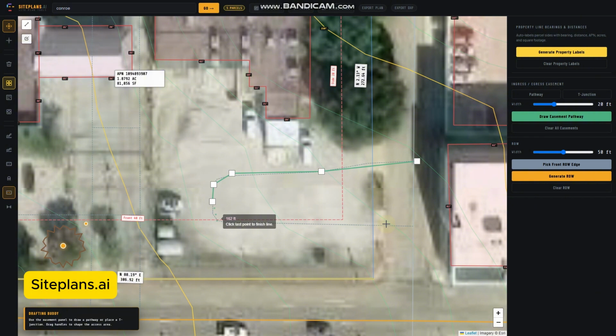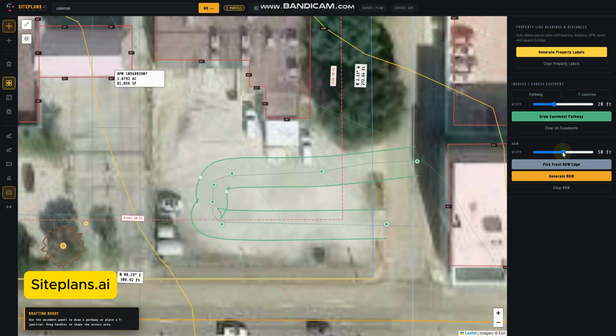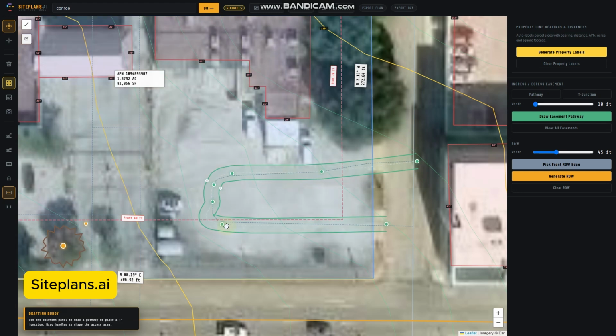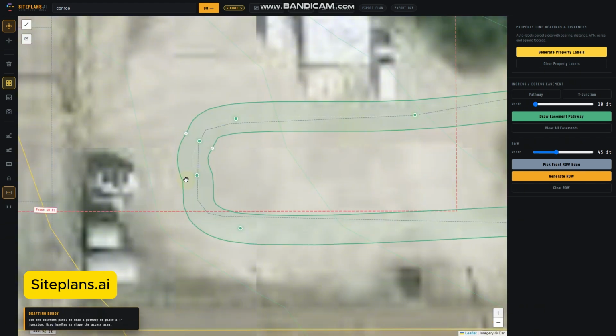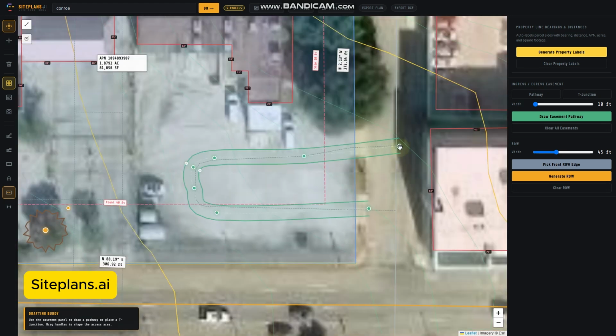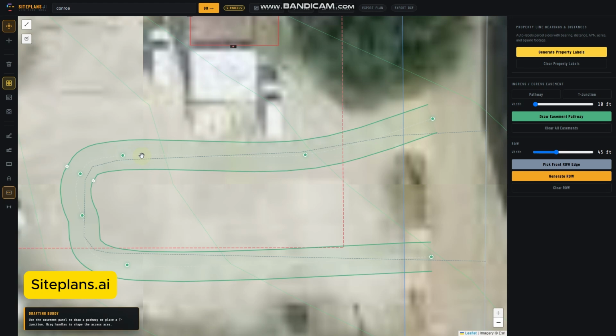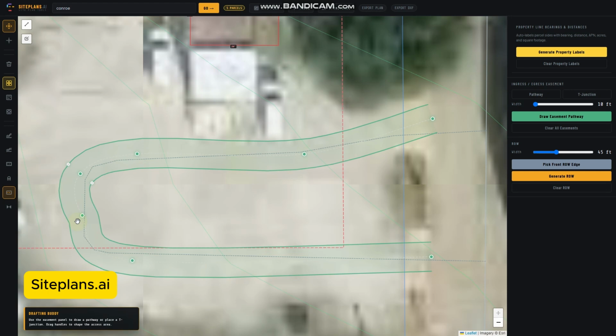Close it and decrease the width and adjust. After adjusting, you'll have a perfectly shaped pathway.